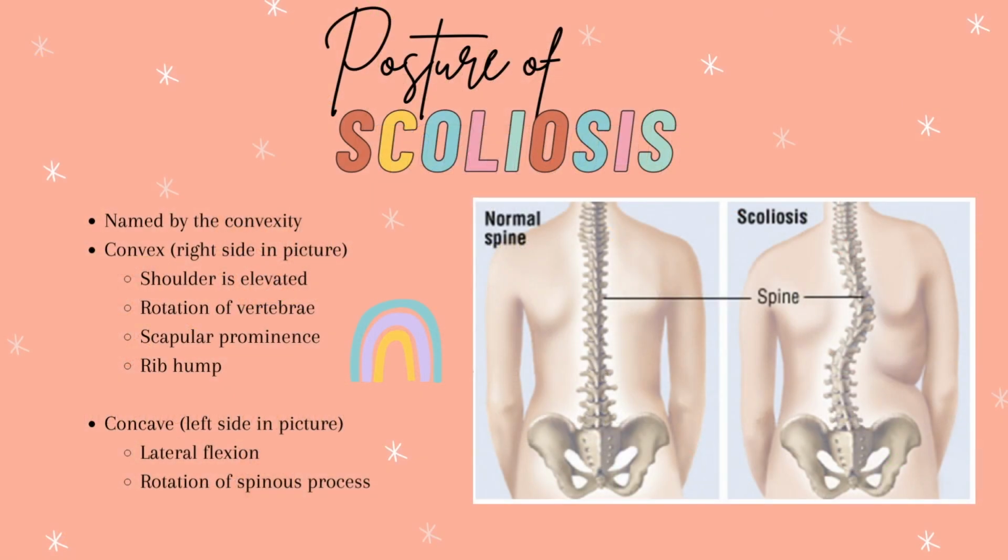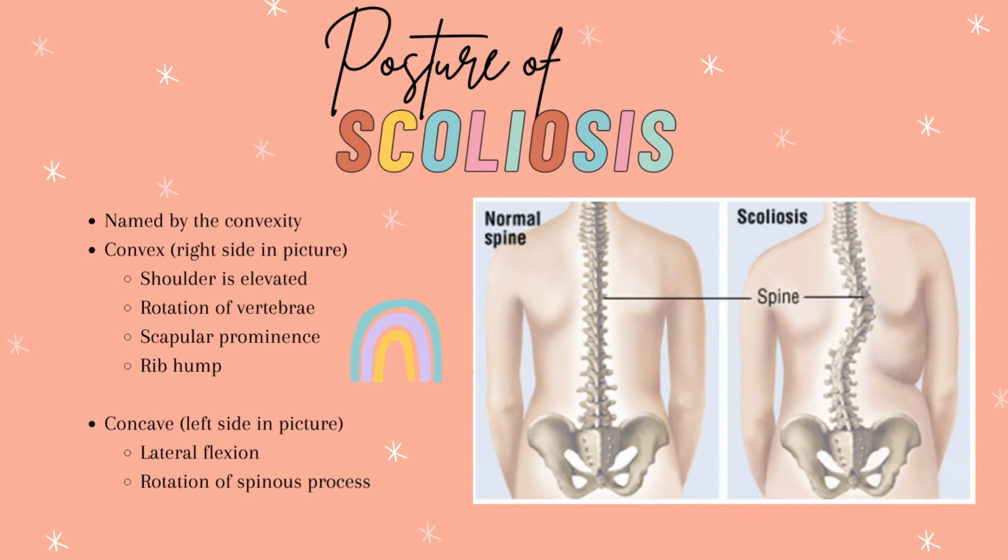Okay, scoliosis. So the picture on the right is obviously scoliosis. You can see scoliosis is a laterally curved spine. And scoliosis is typically named for the convexity, so basically the point or the hump part. So in this picture, it is right thoracic scoliosis. So it's named for the convexity and where it's at. So this is a thoracic spine with a convexity to the right.